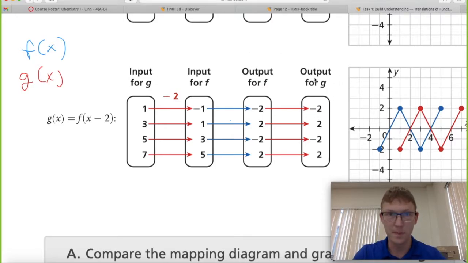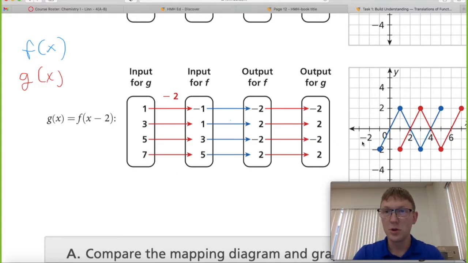So let's see here. Like x is 1, is that what we did? X is 1. So our output for f is 2. So here, right there. And then our output for f is -2. So I was misreading that. So this is our output for f, -2 down here, and our output for g, which is the new function, which is -2 down here, and this is our real function.